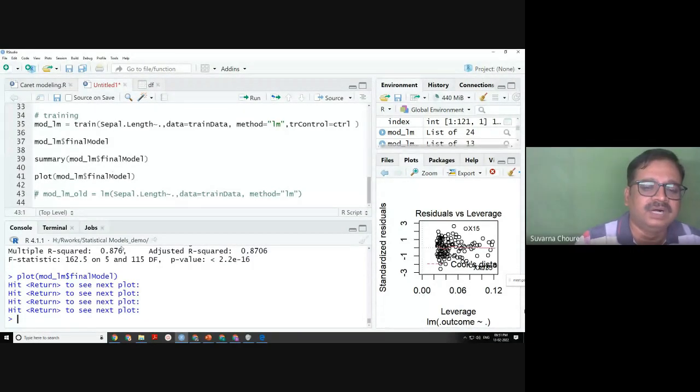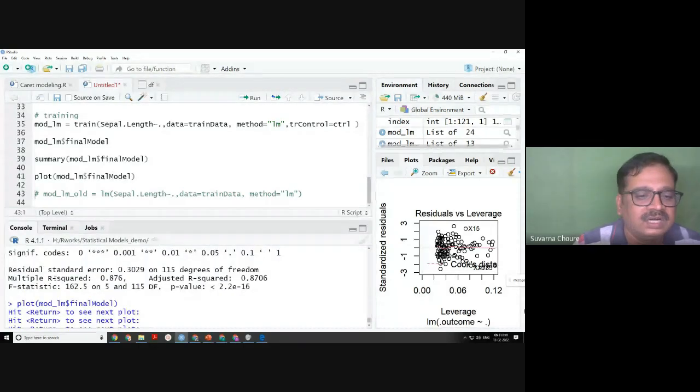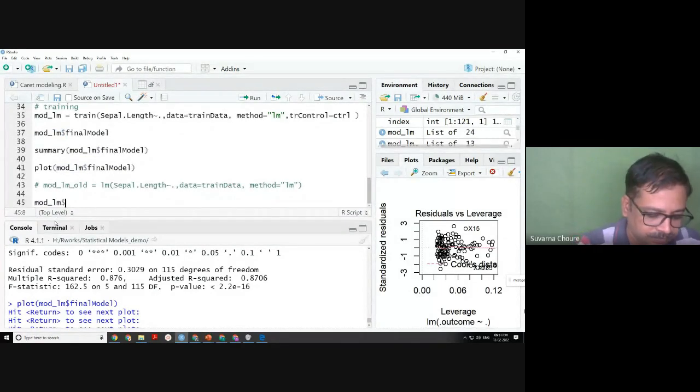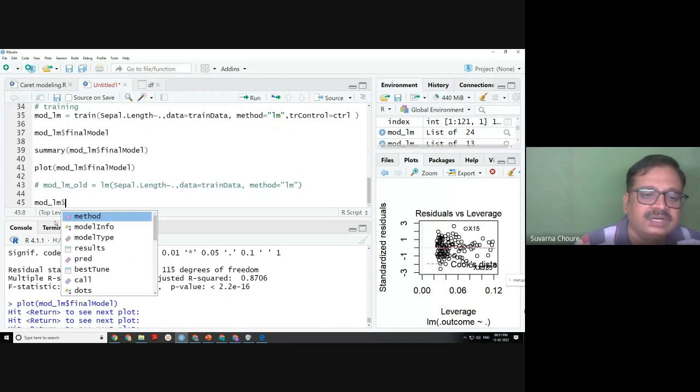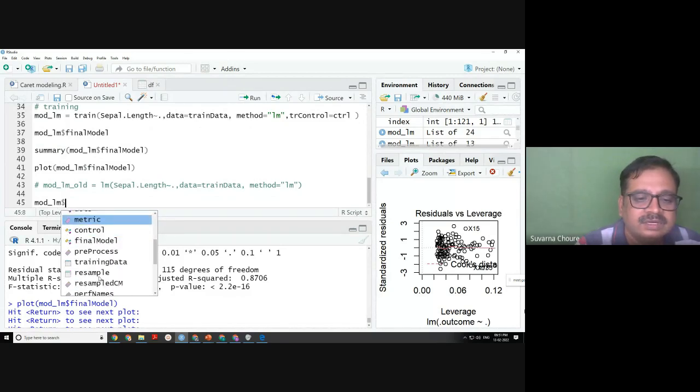I will try to extract the RMSE also for this mod LM. Here, mod LM dollar final model.